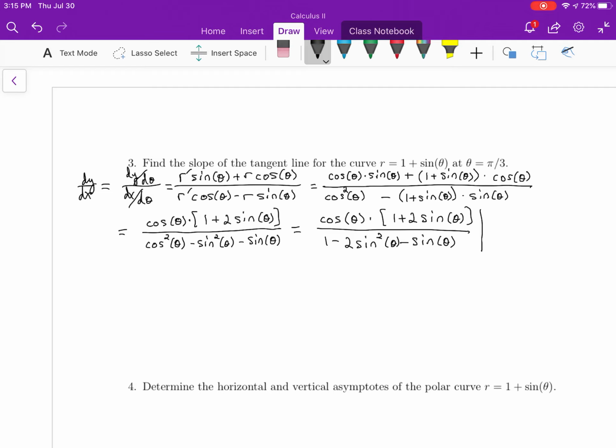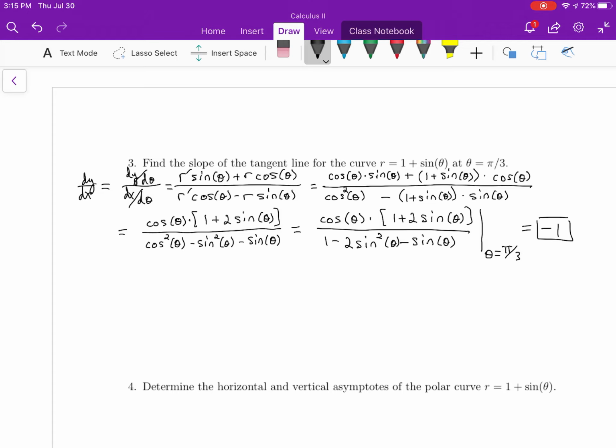And so it's at this point, and again, you could have done this earlier, where we want to evaluate at theta of pi over 3. Remember, this is radians, so adjust your calculator if it isn't appropriate. And when you make this evaluation, you should end up with -1 for the slope of the tangent line at that theta value. So this one happens to work out pretty simply.